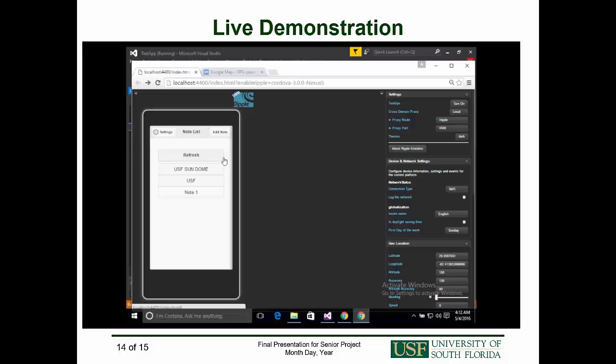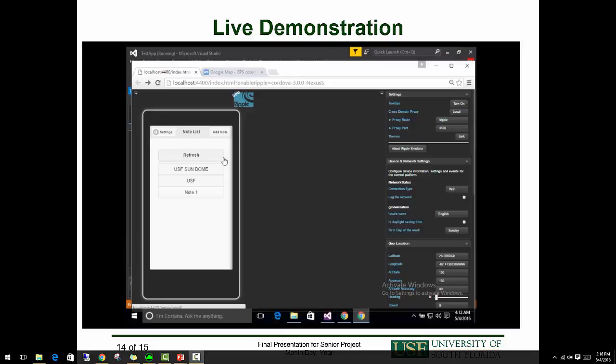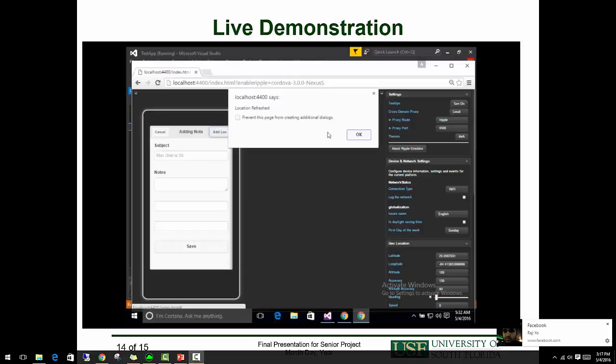And also, let's say the user wants to add a note at a restaurant about the experience, but wasn't able to enter the notes at that time. The user can just click on add notes, add the location.